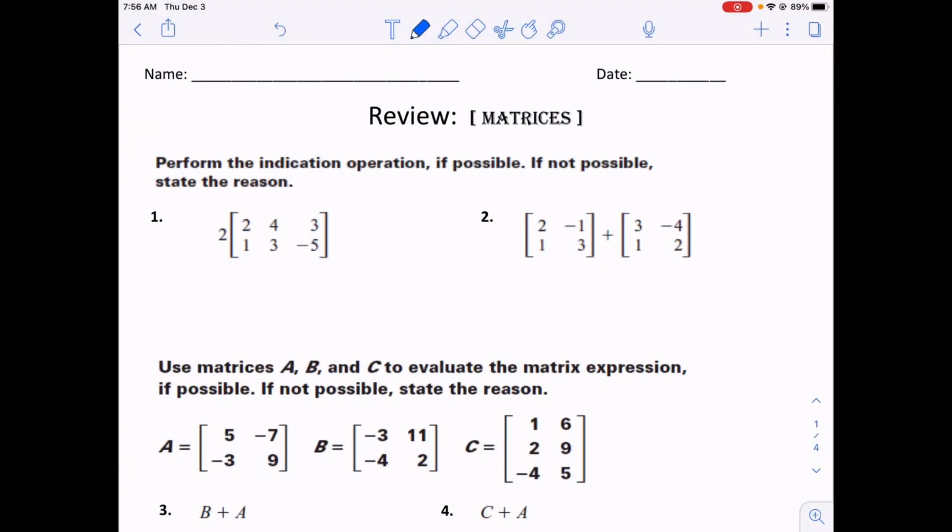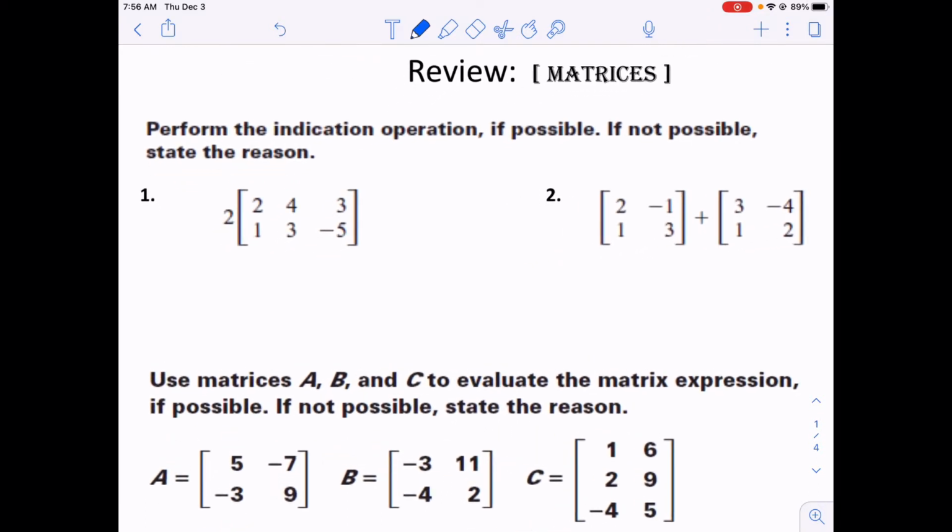All right, folks, welcome to the review for the matrices. We'll try it this way with the video. You can fast forward it, just get to the things you need to see. Make it a little more user, controller friendly, you being the user. All right, go through a couple of these, not all the problems.